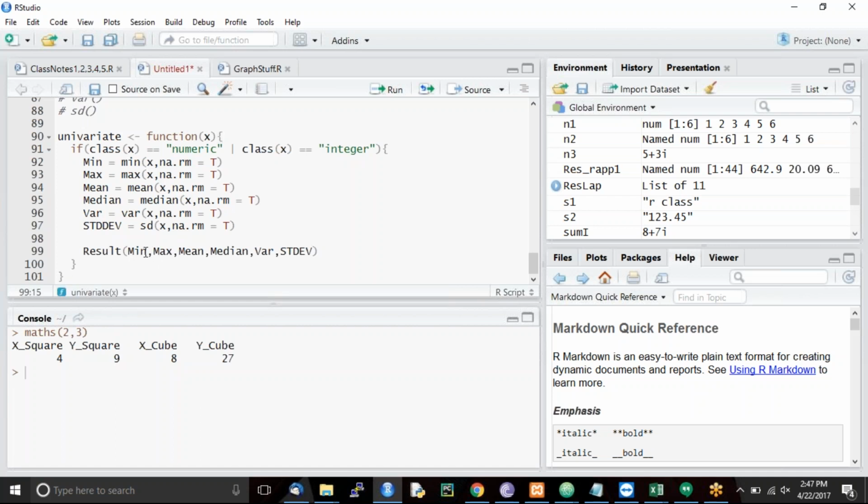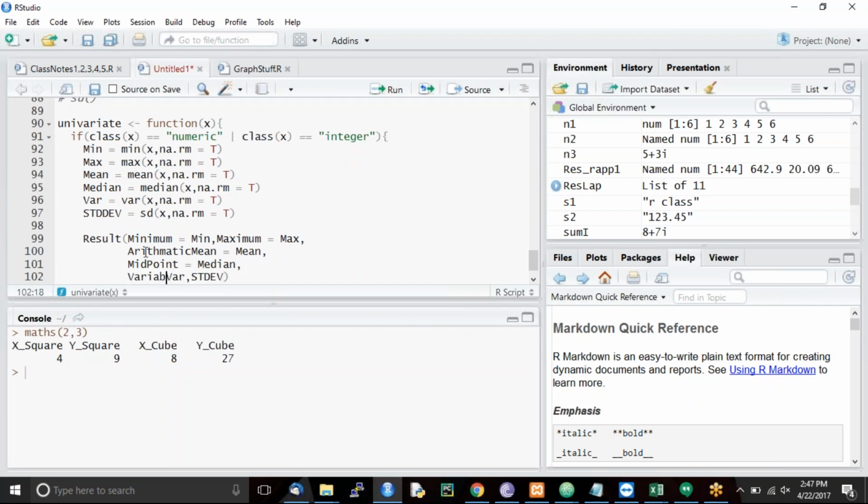Say minimum is equal to min, maximum is equal to max, mean, midpoint is median, variance.